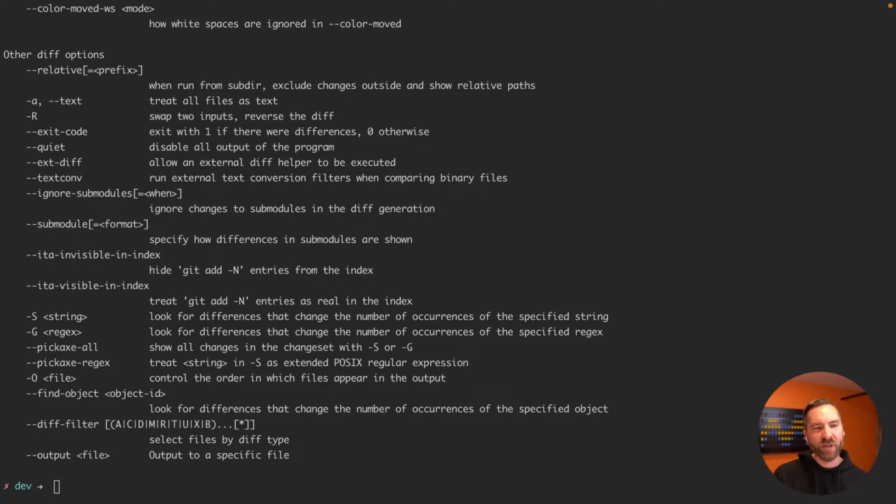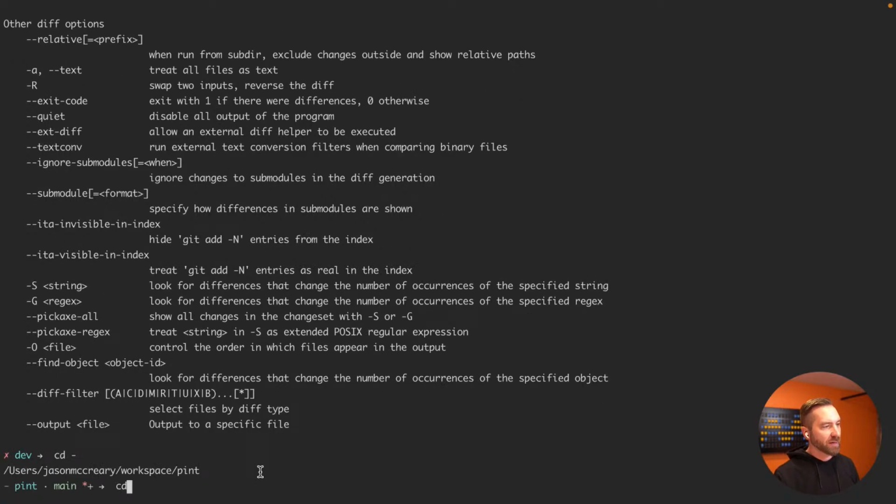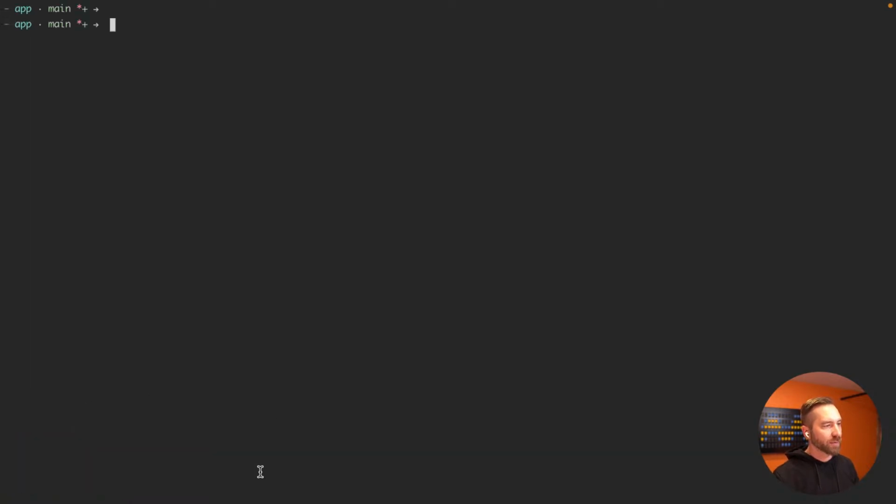Checking for the git folder is a good one, but what if you're nested? For example, let's go back to Pint. Let's say I'm working in the app folder. I'm still within a git repository, but if I ls .git, obviously it's not going to be there.